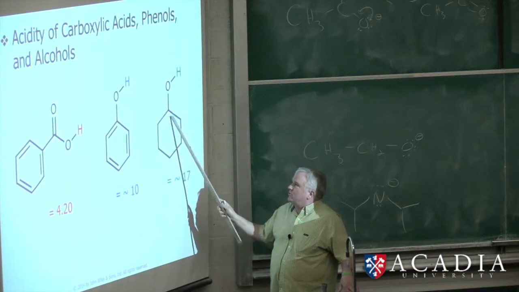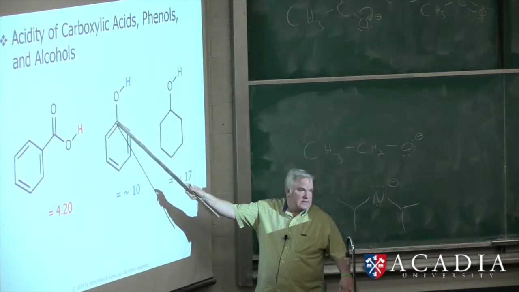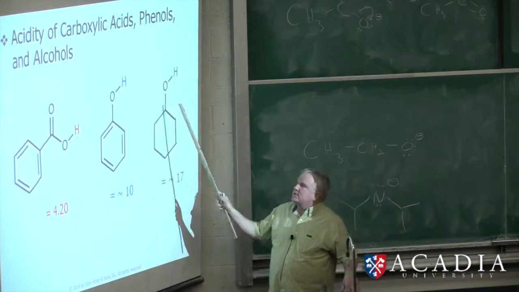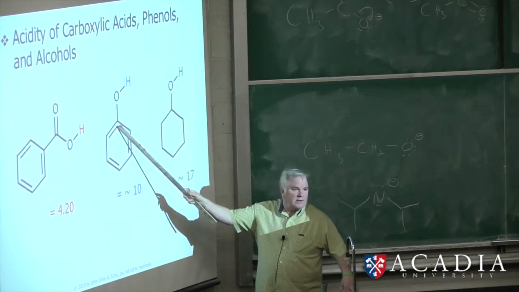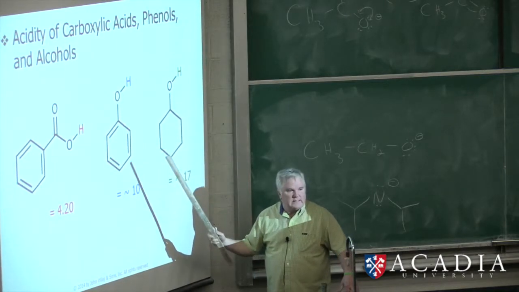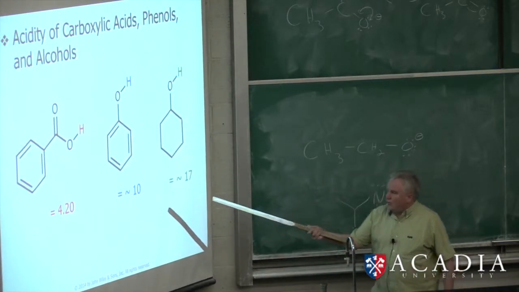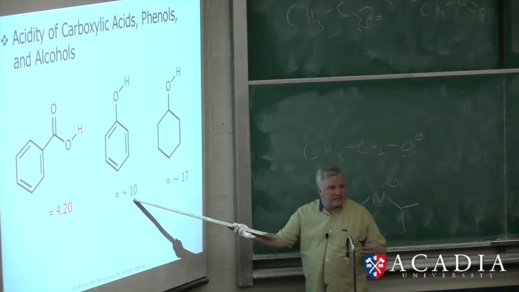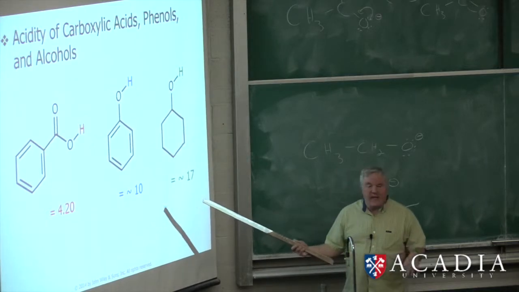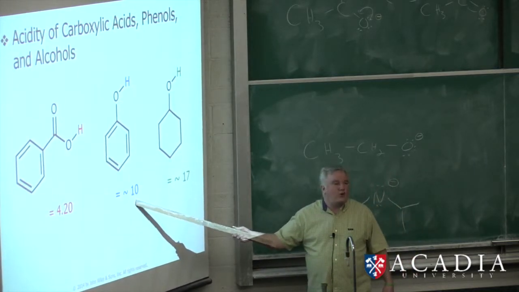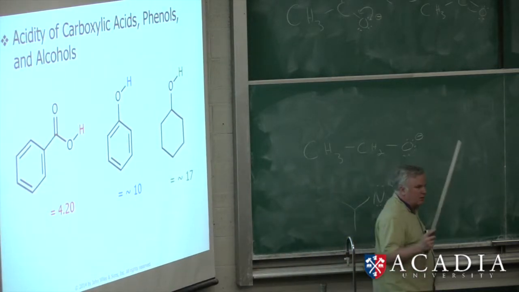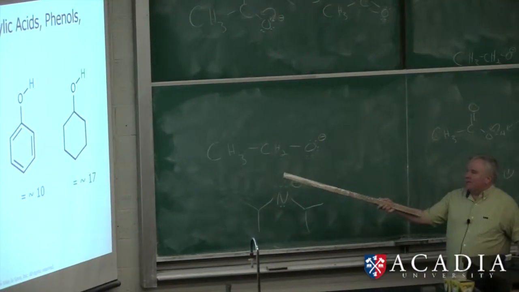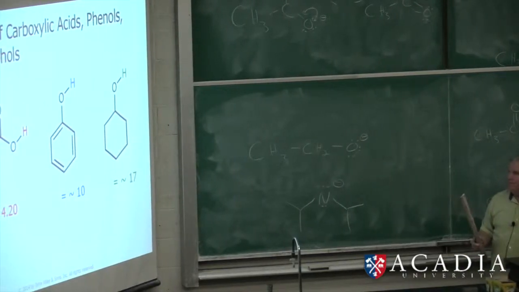This is a tetrahedral carbon. This is not. This is trigonal planar. This is sp3 hybridized, and this is sp2 hybridized. Okay, so these things are quite different. We already see that this is considerably more acidic than this. Remember with pKa, this is telling us that this is 7 orders of magnitude stronger. So the Ka for these is 10 to the minus 17 versus 10 to the minus 10.